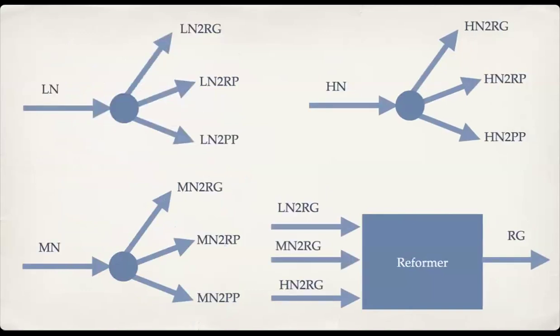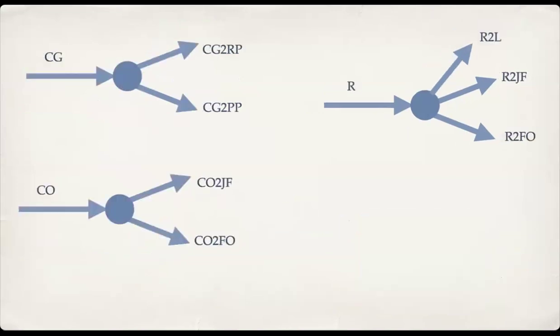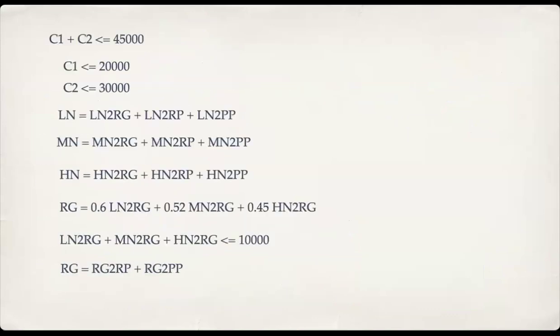from mass balance, right? Because once at this point, oh, it's raining outside. Light naphtha equals L into RG, right? Plus L into RP, L into PP, okay? Because only three possible destinations for light naphtha you produce. So we formulate light naphtha, medium naphtha, and heavy naphtha this way, okay?